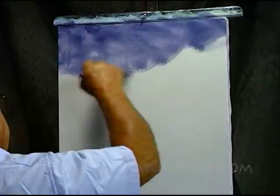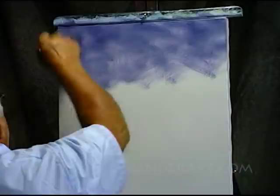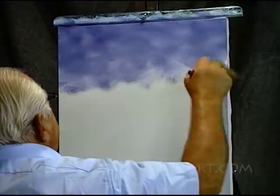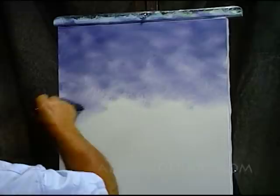Then as I come down, automatically it will get lighter because the magic white gets into my canvas and everything is just fantastic. Let's start off very, very bumpy. And as you come down, the white goes into your canvas, it gets lighter, lighter, lighter. Isn't that wonderful how you can create a deep sky by doing that?